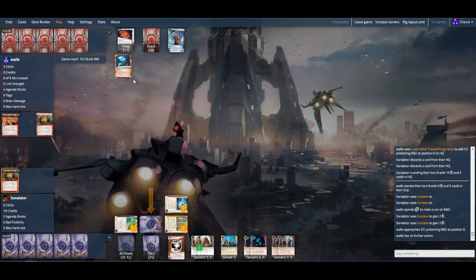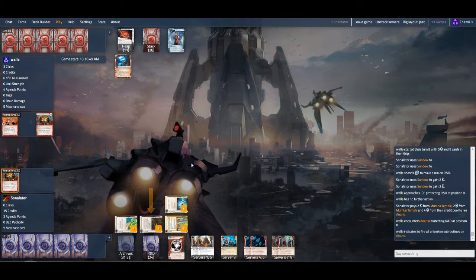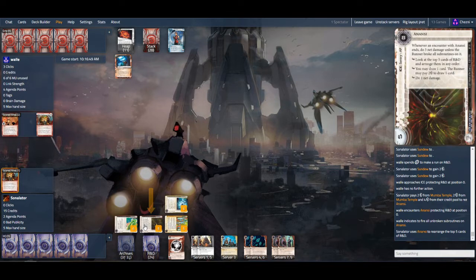She has no resources at this point. Oh, and that's an Anansi. She's probably dead. I mean, she's not dead. She has enough cards, but she's going to take 4 net damage worth of 4 cards worth of net damage here because of Anansi not being broken at all. Also, Corp is going to get to just reorganize the top of R&D more or less exactly how they want.